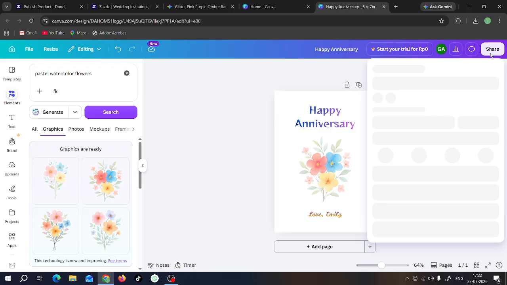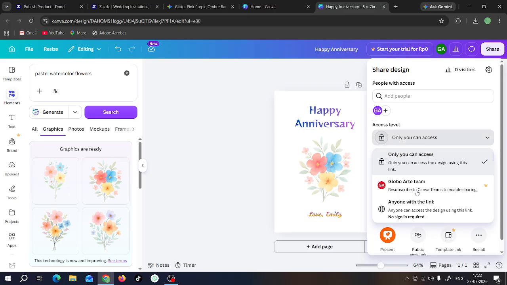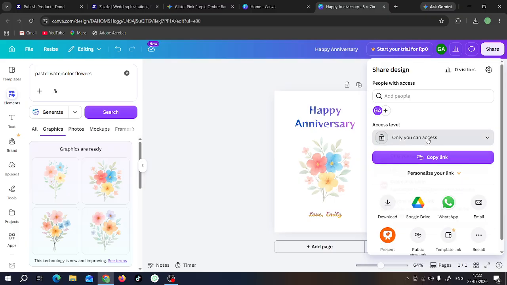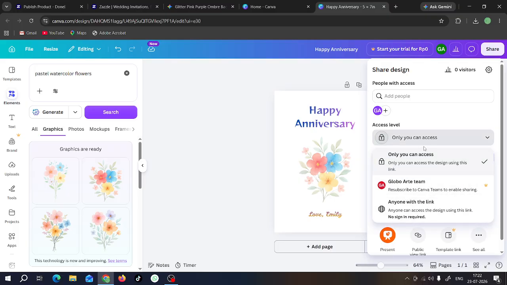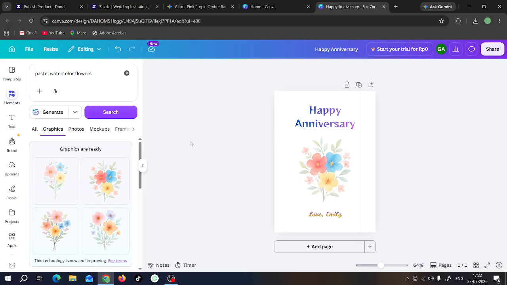And then you can share it. You can go over to the share option, and from here you can copy the link and share it for the template. For the template you need to copy the link and share it, and then you need to create a separate PDF where you paste this link. I think I've shown in my previous video how to do this. Or if you want to download it, you can simply download it, and you can allow access to anyone with the link, or only you have access. You can select that, or you can simply go forward and download it. Or if you want to personalize your link, then you have to go with the paid version. So that's it for a simple Ecard in Canva.